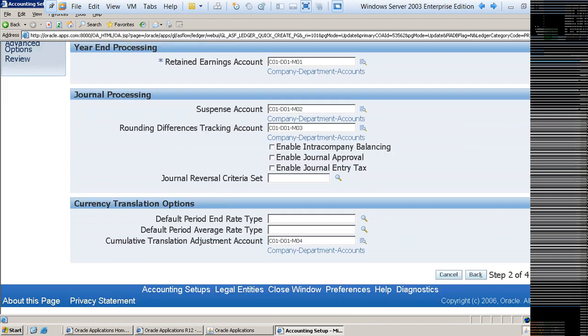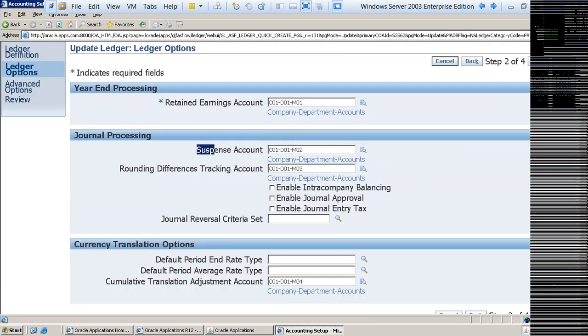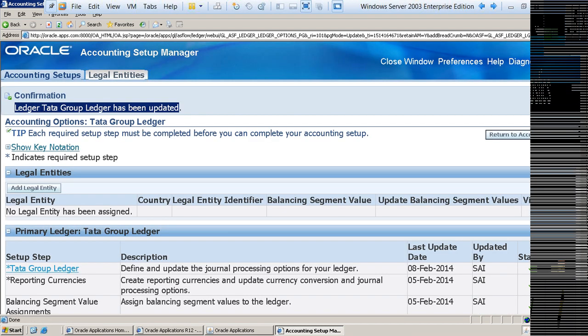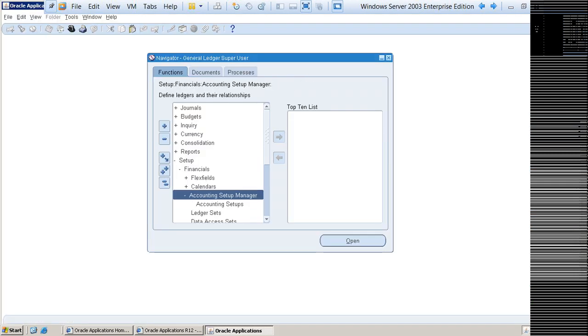Here you see, while creating the ledger retained earnings we gave, we also gave the suspense account. From here the suspense account is coming up. Now I am removing the suspense account. I removed it. I click on finish. Ledger Tata Group ledger has been updated. Close the window.